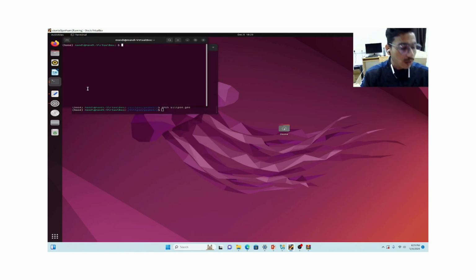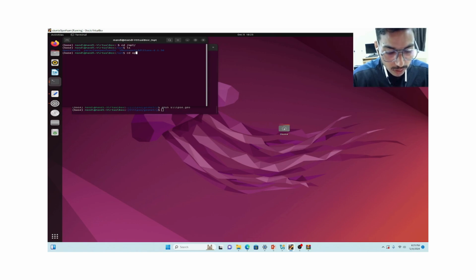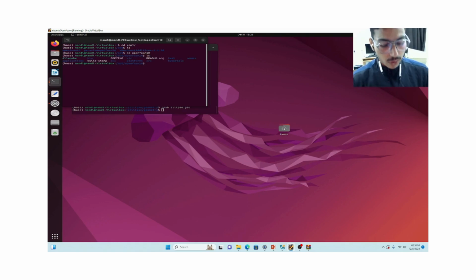So yeah, choose cd opt, then do ls, then cd OpenFOAM 10, ls, then choose tutorials, cd tutorials, then ls.